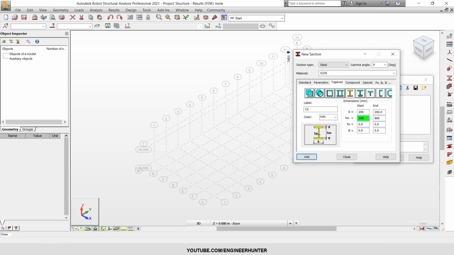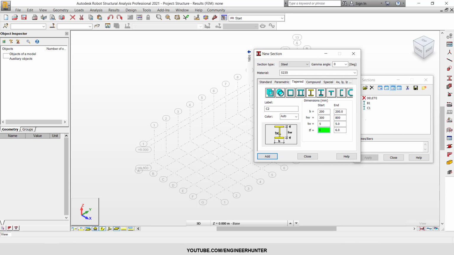So it will vary from 300 millimeter to 800 millimeter, and the thickness I use the same thickness as C1 here, but I'm not expecting this section to pass the design.